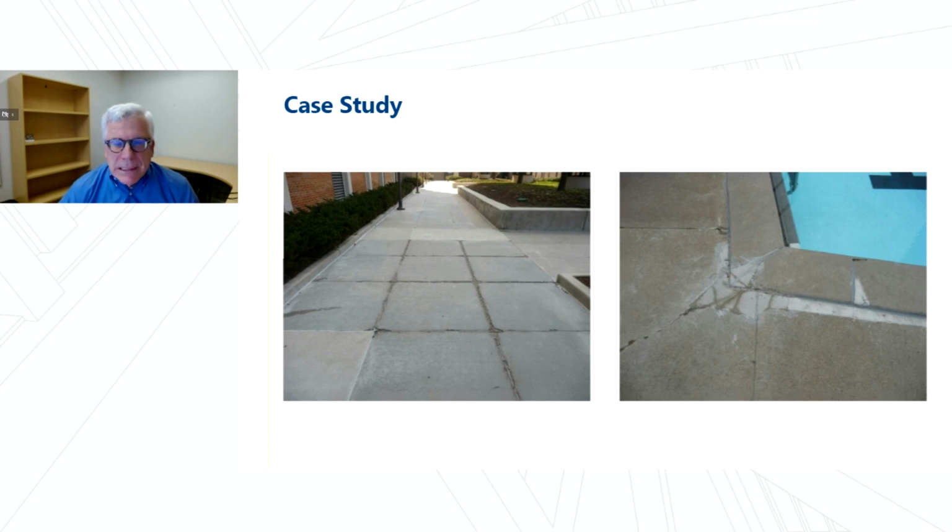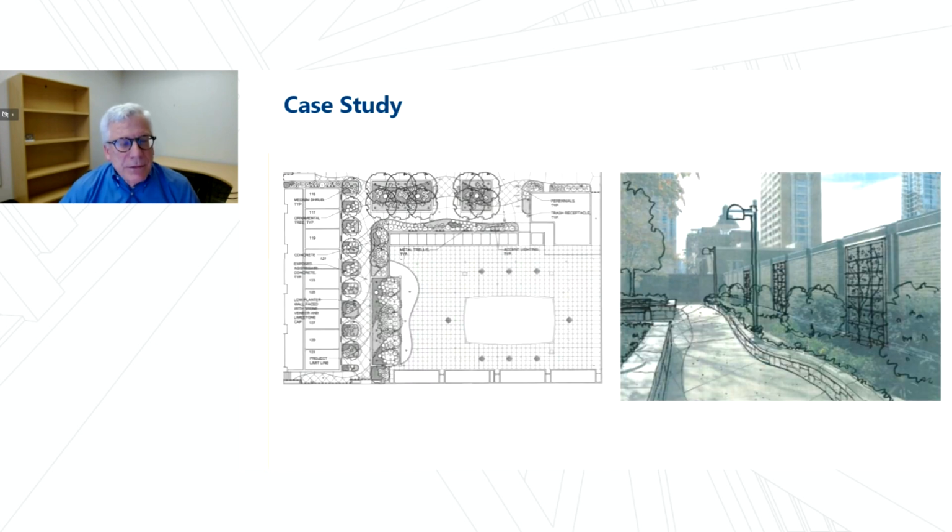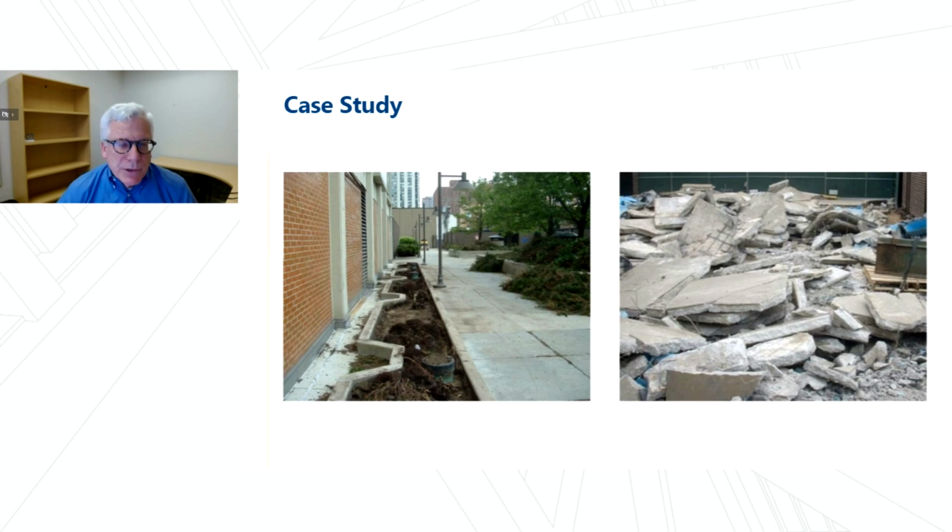This is a plaza from the 60s. It's fairly tired over years of performance. Leaks had started to build up. It's not historic, there's nothing special about it. It's just a concrete wearing course with planters and other things, a pool deck, and many other amenities. A landscape architect laid out something to beautify it, update it. We're not going to talk much about that, but we're going to talk about the process of the plaza construction.